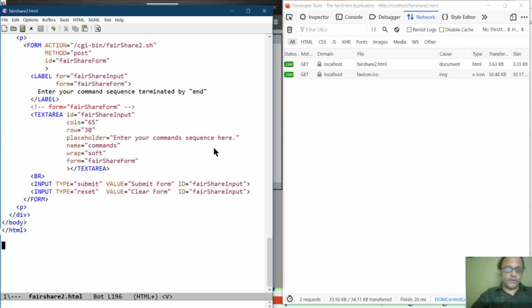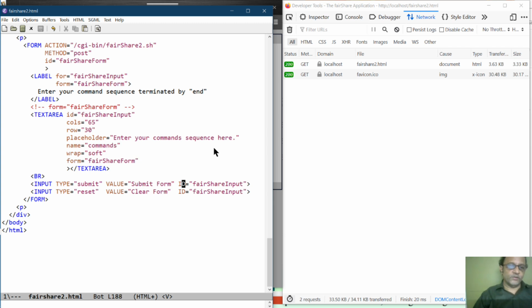To see this example, let us do the following. Here in this form, we have an ID tag. How the form is organized is like this. There is a form tag which ends over here, and inside the form tag there is a label and there is a text area with a command sequence placeholder, some columns, some rows, and so on and so forth.